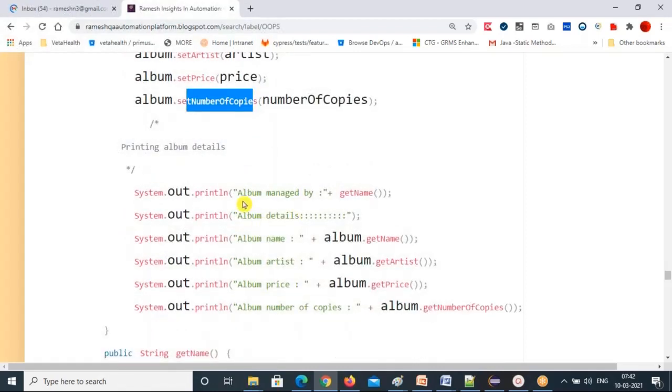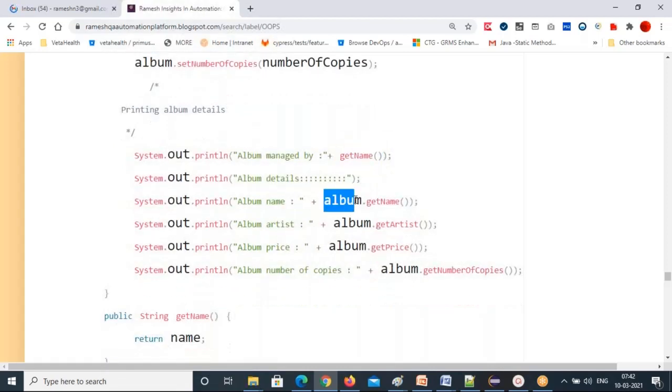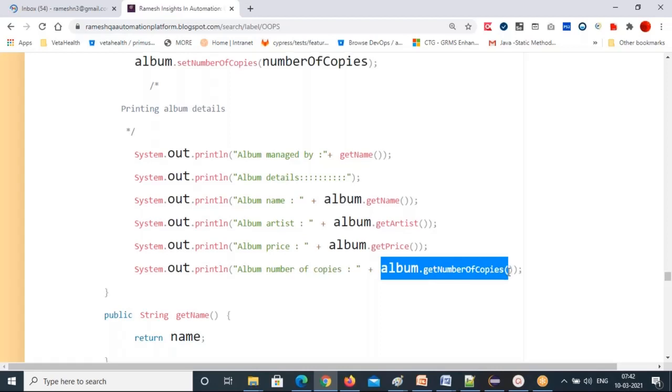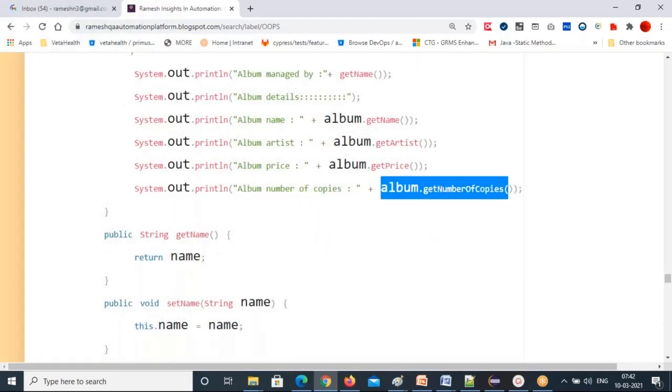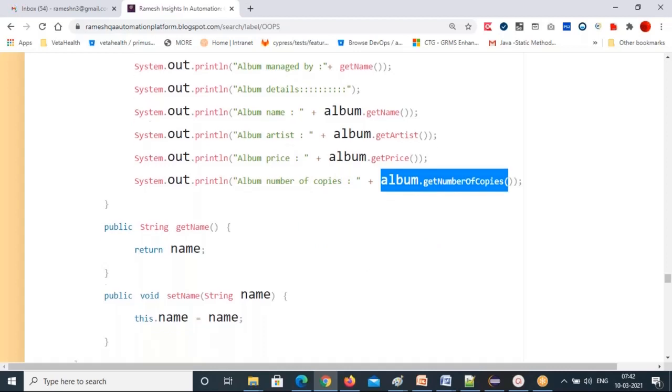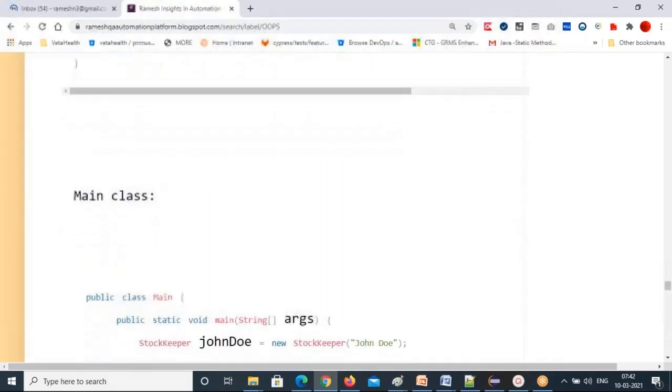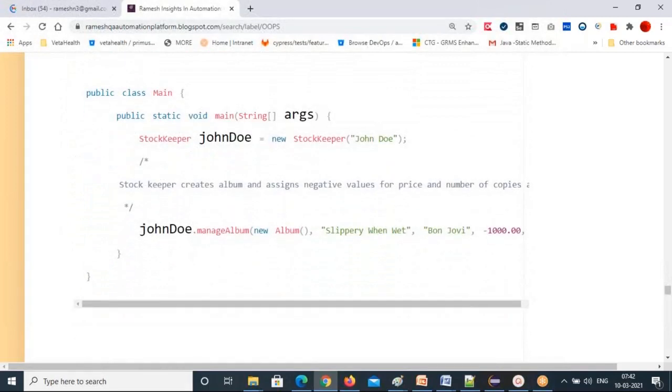And then the album is managed by the getName method. This dot getName you can call the current class getName method. And album dot getName, album dot getArtist, album dot getPrice, album dot getNumberOfCopies. So you call only the methods, not the variables. This is how you can control the data whatever they are giving.